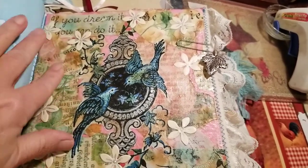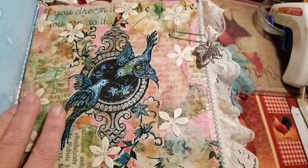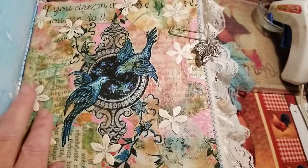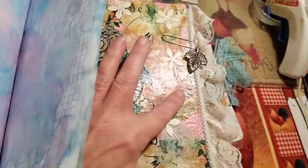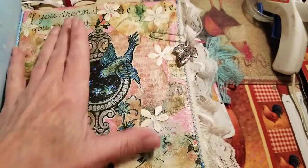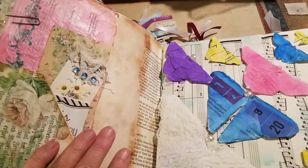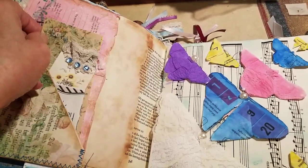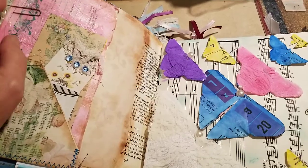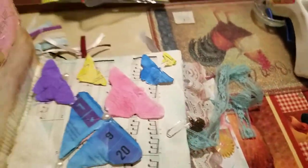It says, "If you dream it, you can do it." And then I just covered it around with book paper and things I had laying here. Pieces of lace are collaged under there, and pieces of fabric. And then on this side, I have a little tuck spot. And we have a little card here, and it says, "This is my happy place again." And, of course, there's this little leaf charm on it.